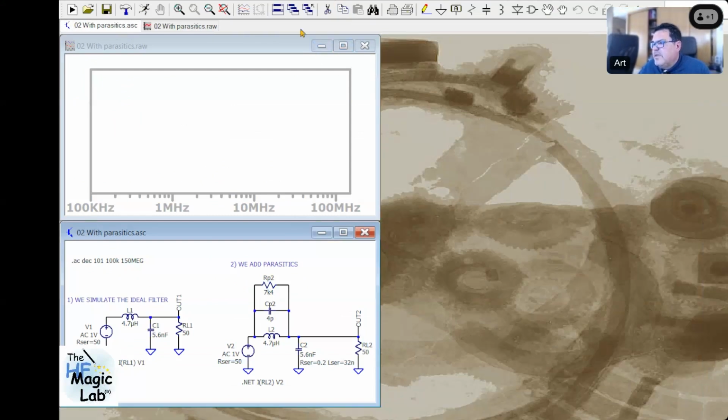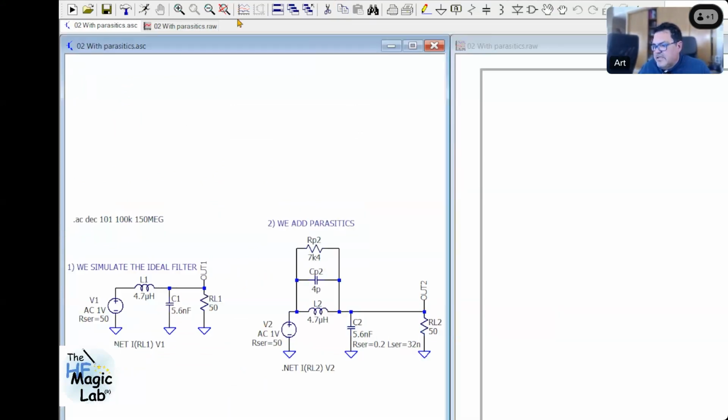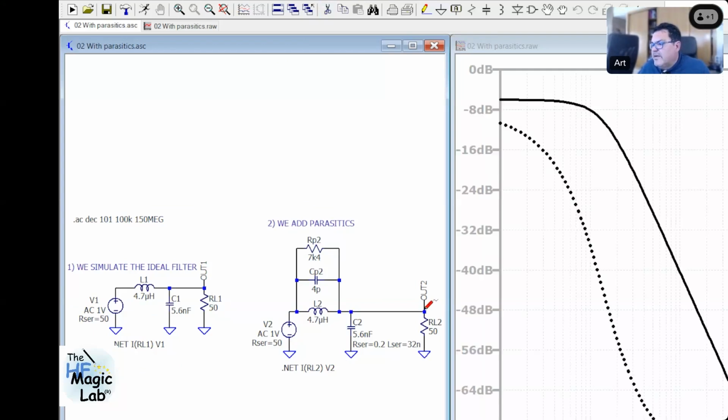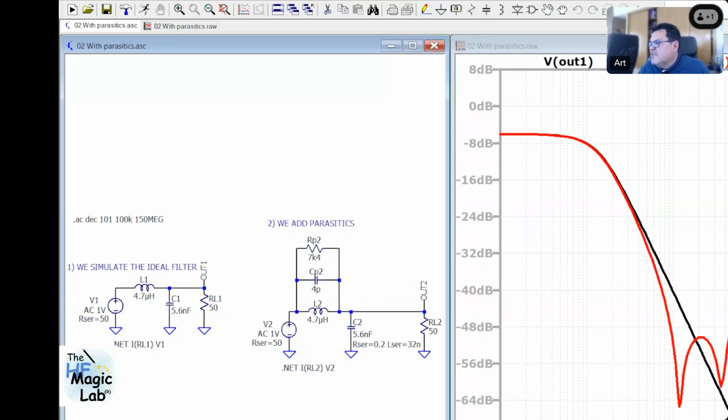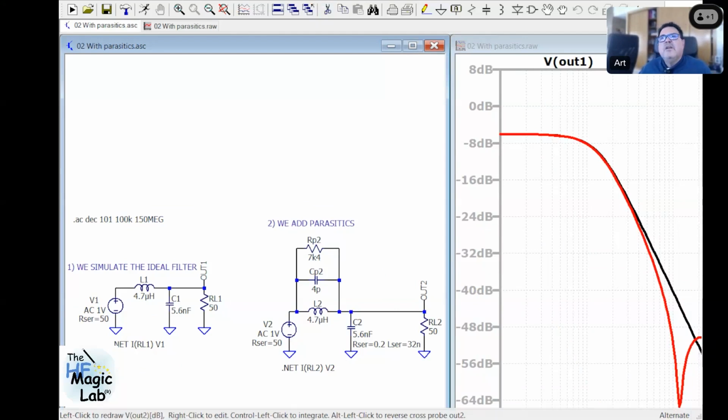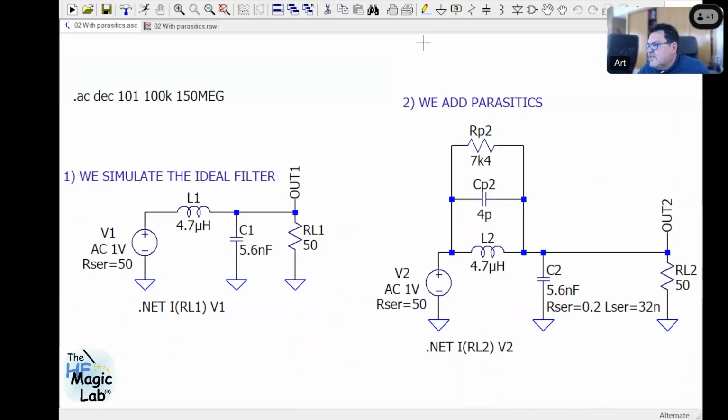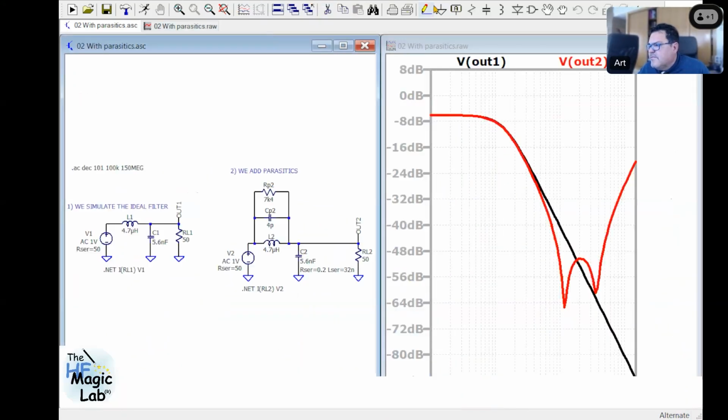Let me open the window and let me put in vertical scale, sorry. And we run the test, V1, and this is V2, and we can remove the phase. Okay, so I hope you see here that the, this way. You can see that the parasitics, let me put this so you can see the graphs correctly, this way.